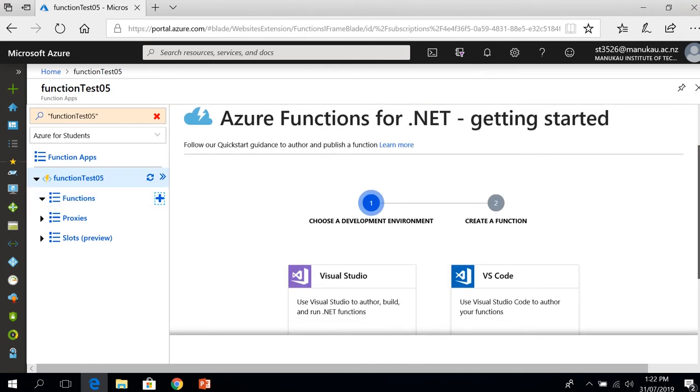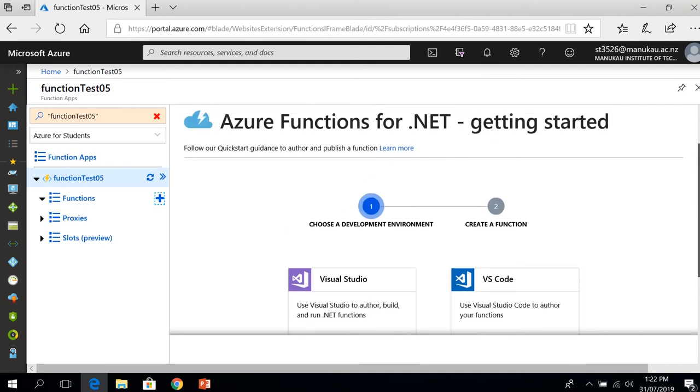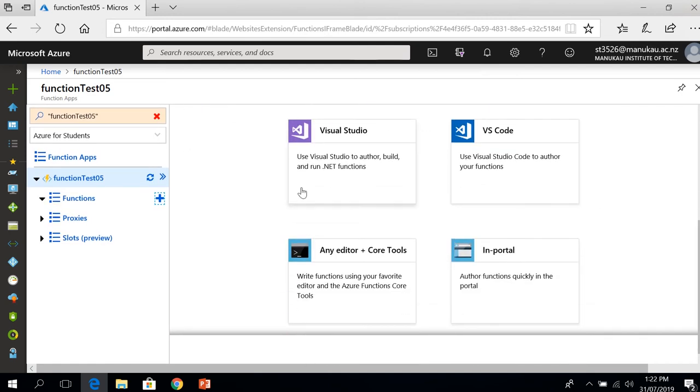Okay, it's got some questions for me. What's the development environment? Well, what I want is in Portal. Because this is a way where you don't need Visual Studio. You get a mini Visual Studio in the web page where you do your coding. And for a mini program, which is what this is, I think this is a really good idea. I've found that Visual Studio actually seems to make it more complicated, and you have to install something extra in Visual Studio, an Azure workload. Oh, I'll just do the whole thing on Azure and continue.